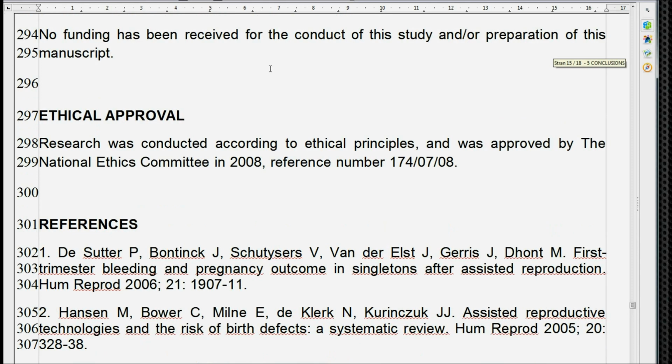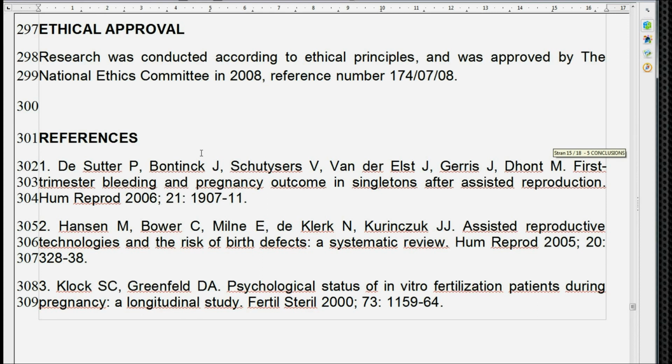Then we have the references. Reference citing is very thoroughly discussed in the instructions for authors in written form on our website. Be careful with the journal abbreviations. You should use the PubMed journal abbreviations. Be careful also to note 6 authors and add et al. The title should have a capital initial, just the first word, not all should be capitalized.